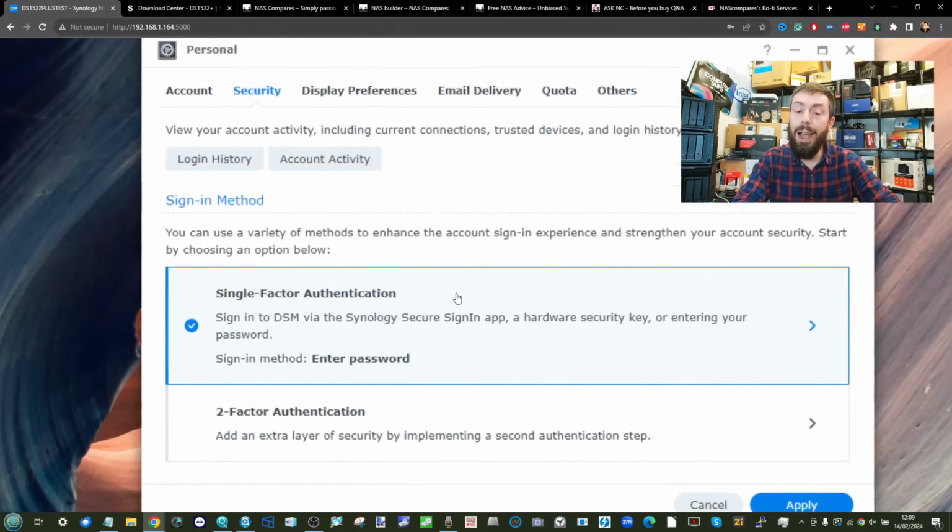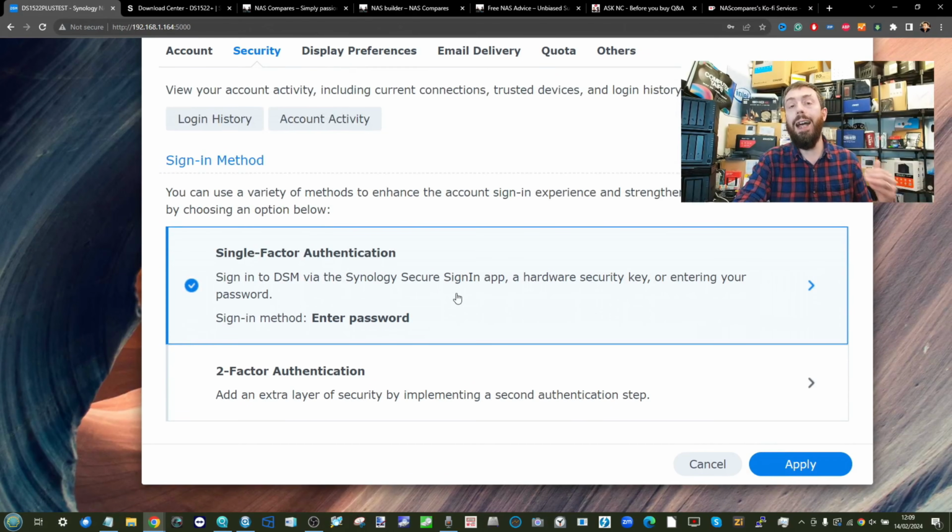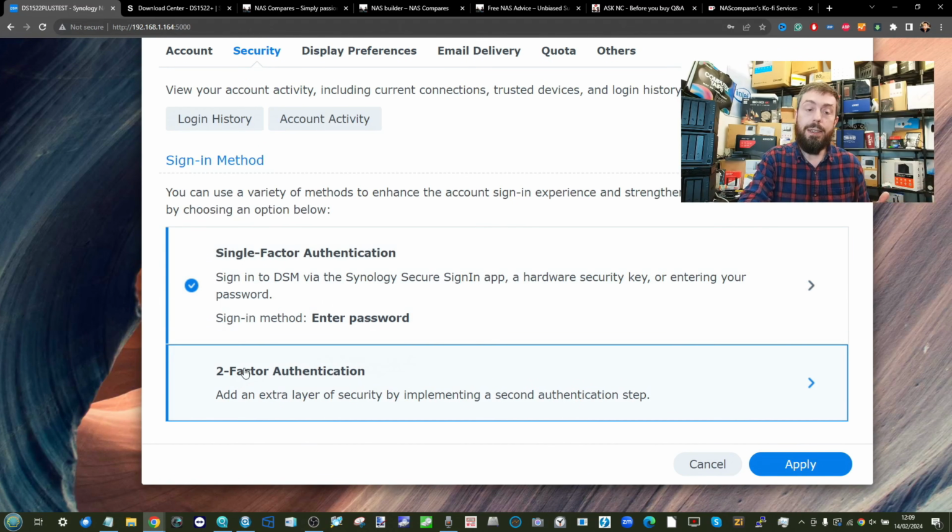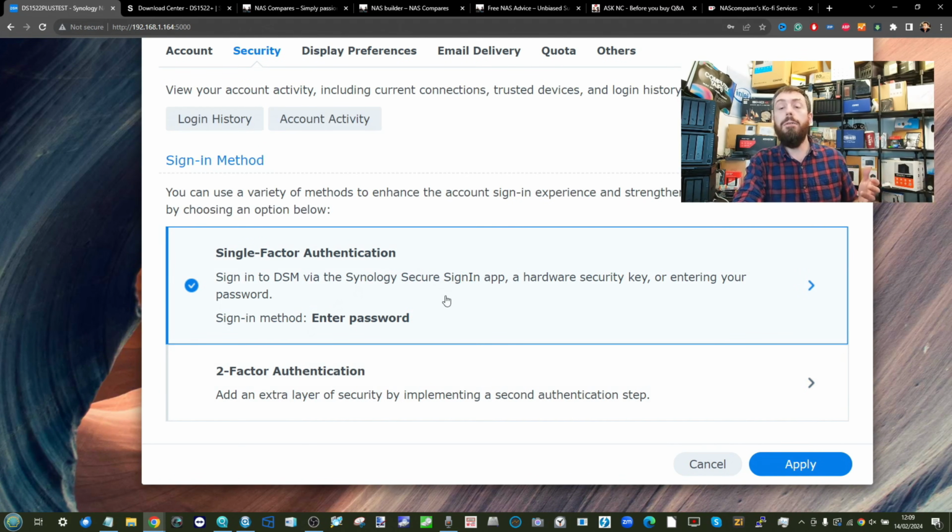Equally, you can go ahead and add passwordless access by installing the Synology Secure Sign-In application for mobile phone, and that allows you to ensure that those users that are accessing the system are utilizing a recreating 30-second key, much like two-factor authentication and OTP, that ensures that a simple password isn't enough. The same goes for two-factor authentication if you want to use third-party OTP tools like Google Authenticator.